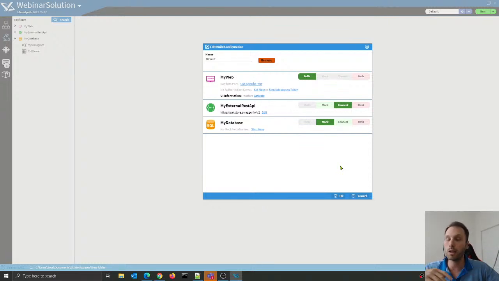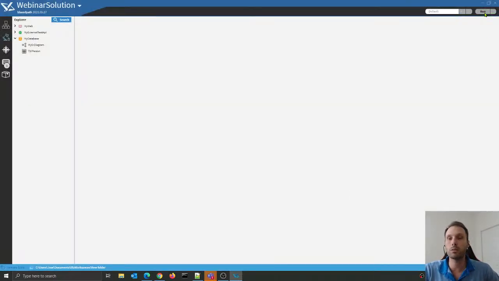If you want to create unlimited configurations, you can, let's say, connect to the database with the development and use the REST API locally with the mock service, and you can auto-generate the mock data. You can do any combinations you want, so you can just focus specifically on what you are actually trying to test. So let's just click on run right now and show you the local preview.